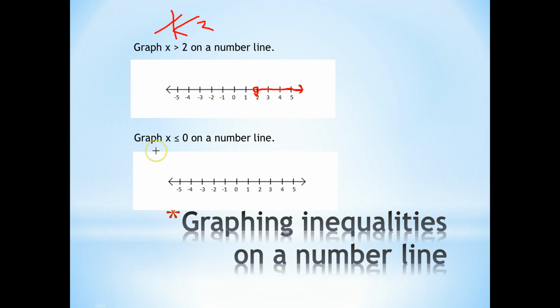Now we want to graph x is less than or equal to 0 on a number line. So we want to show all of the numbers that are smaller than 0 or equal to it. So in this case, we would draw a circle, but we'd fill it in because 0 is equal to 0. Because it's equal to itself, we can include 0 in the solution set. We draw an arrow to show all of these numbers are either smaller than or equal to 0. If this were flipped the other way, like x is greater than or equal to 0, we would show the arrow the other way, but still with the closed circle.